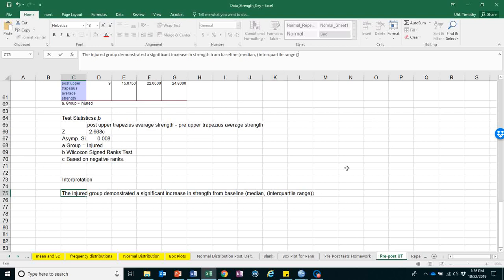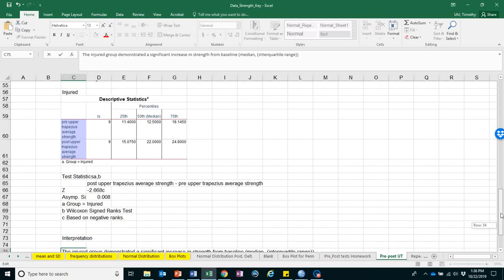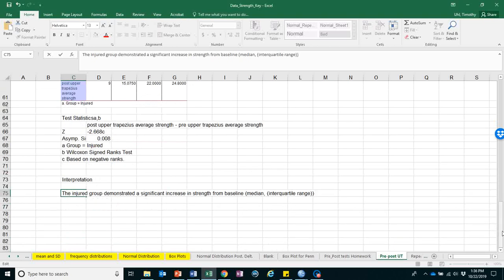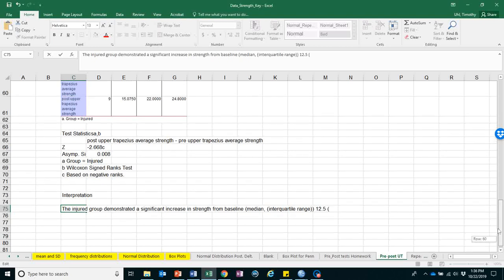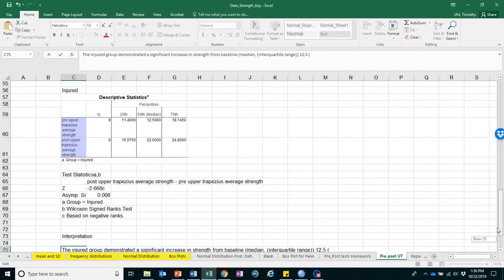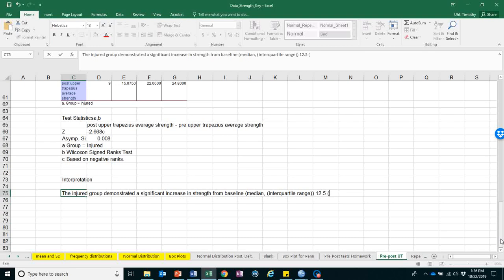So that'll sit in the sentence structure. You could use IQR for that information. So in this case, at baseline, we started at 12.5 with an interquartile range of 11.4 to 18.1.